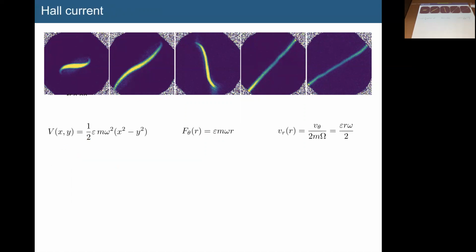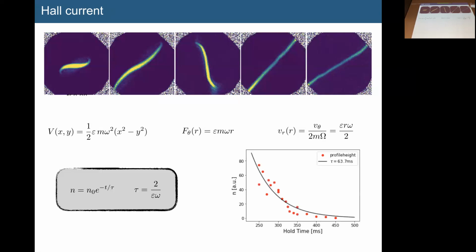We can also ask about the Hall current itself. The math is not so bad, it's a couple of lines. We know that we're applying some saddle potential to the atoms. So that saddle potential applies an azimuthal force, which is radially dependent. Okay. So I can ask what that azimuthal force is as a function of radius. That's an easy derivative to do. Once I know my force, if I have an azimuthal force, I get a radial Hall drift. Okay. So once I have my force, I can work out my Hall drift.